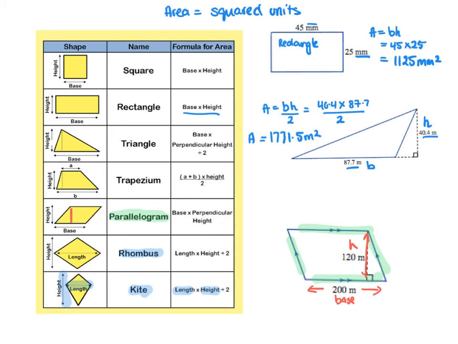So if we write out our formula for area, it's base times height. So I'm just really writing these out. You might want to, on your summary sheet, write them out like A equals B times H. Might be easier, and if you call that one B and that H, it's up to you. All right, so we've looked there and we checked the units are the same. They are. So the base is 200, the height is 120, and we do 200 times 120, which is 24,000. And I need metres squared because it's area.